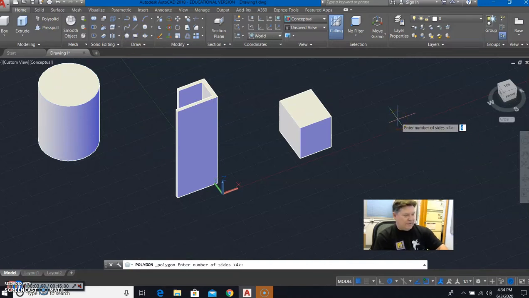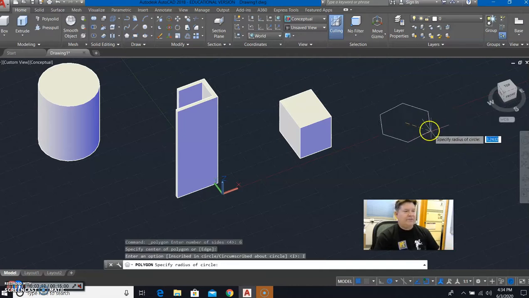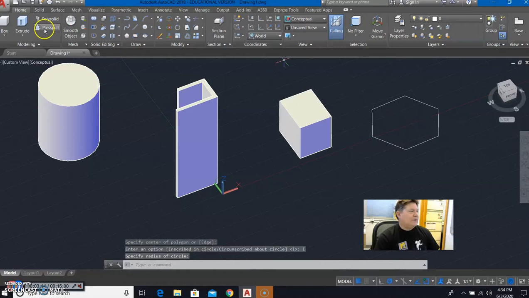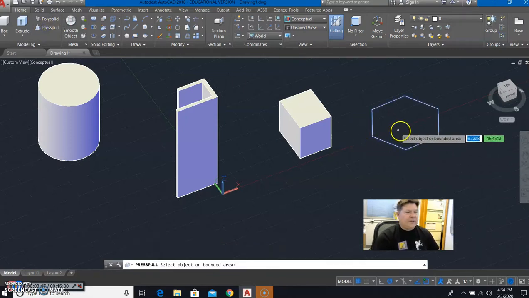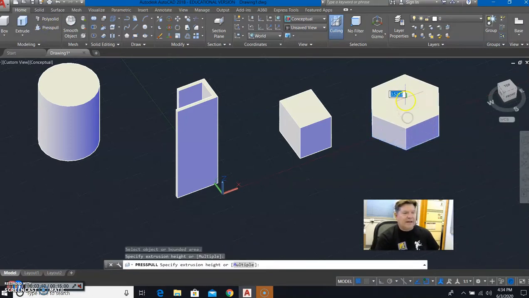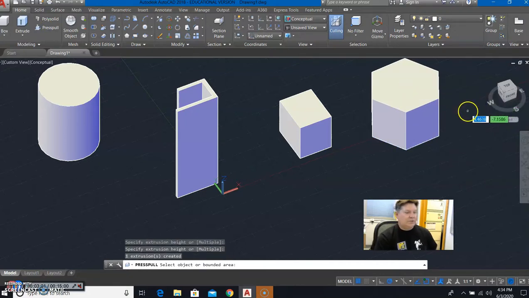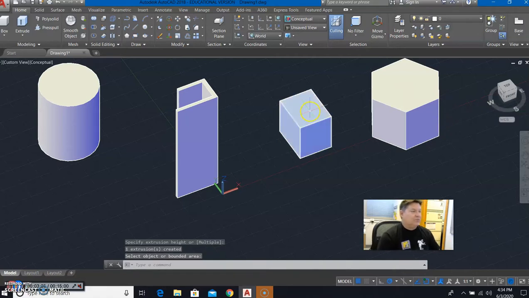Let's put 6 on there, and then do inscribed. Of course, we can turn that into a 3D object. Make sure you do the inside and not the walls. If you do the walls, you're just going to have walls. You won't have a 3D object.